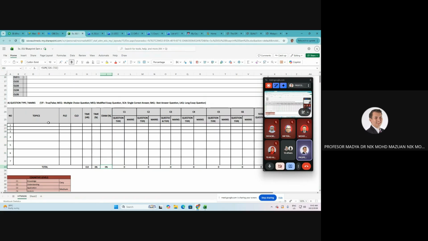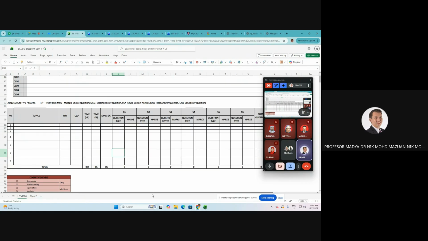So when you make this up, you will understand. For now, I think it's a little bit difficult for you because it's all empty here. But once you go into it, I think we would have a different workshop just to fill out this one. But you can try yourself first.